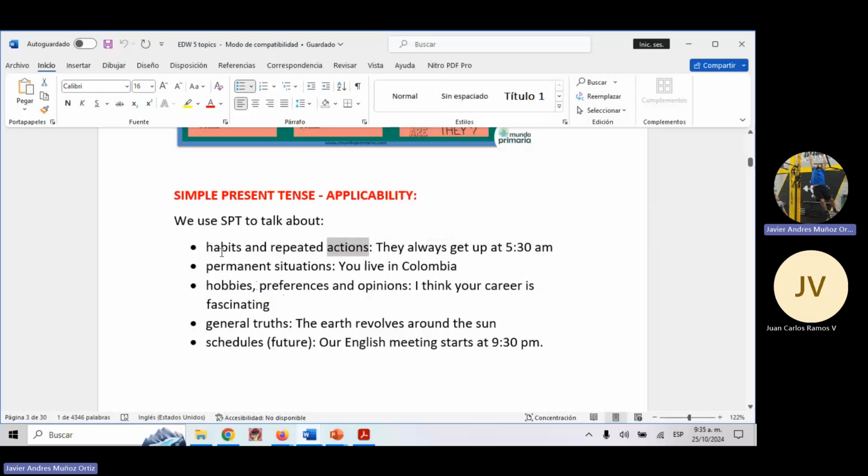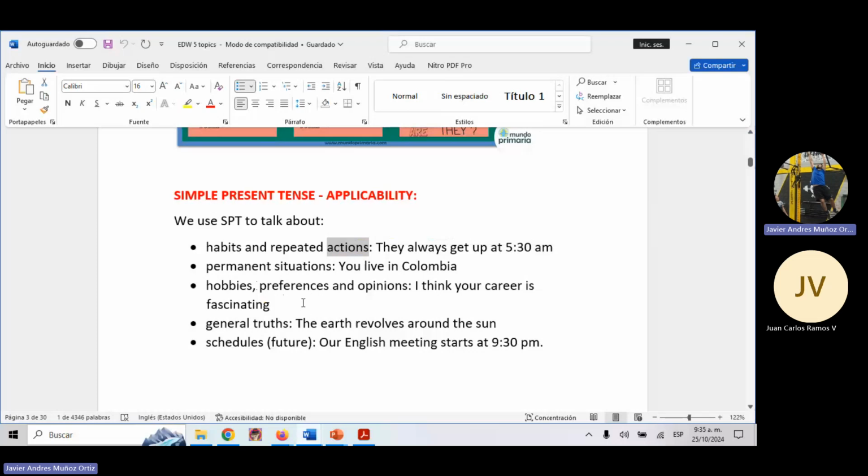For example, if part of your daily routine is to wake up early at 4 a.m., right, 4 in the morning, it's going to be hard for you to stay in bed until 6 a.m. because you don't feel comfortable in your bed, right? Because this is a part of your habit. If you always wake up at 4 a.m. because you have to go to work, because of your shift in your job, because I don't know, many situations, right? The habits are going to be difficult to change. So this becomes something permanent, right?